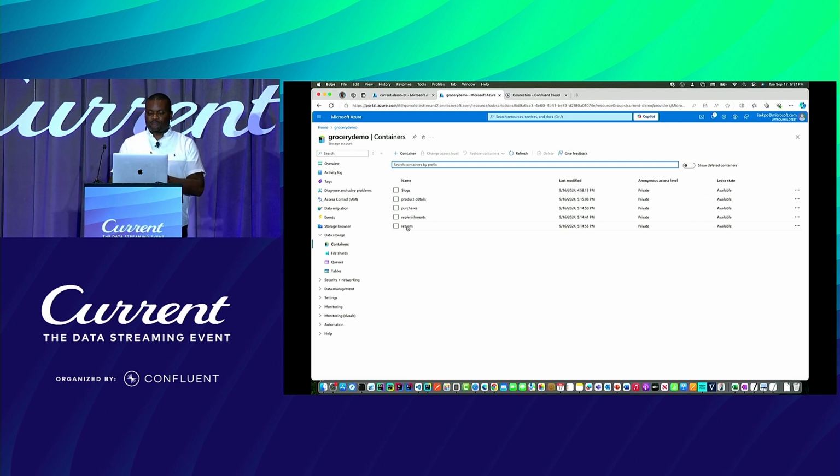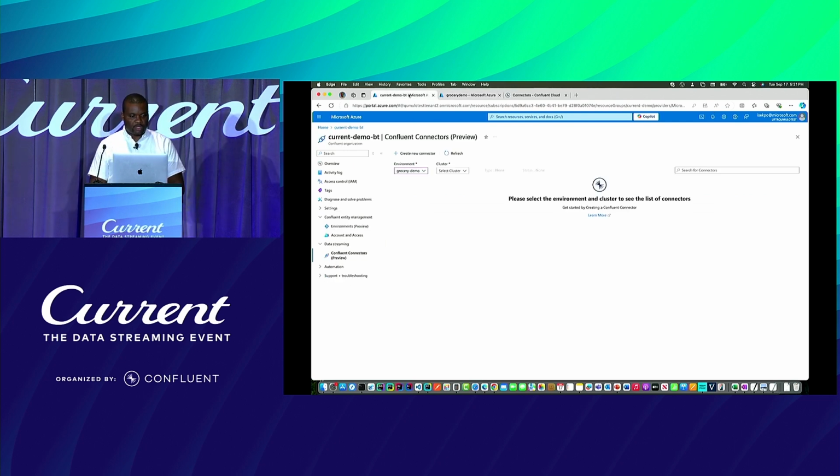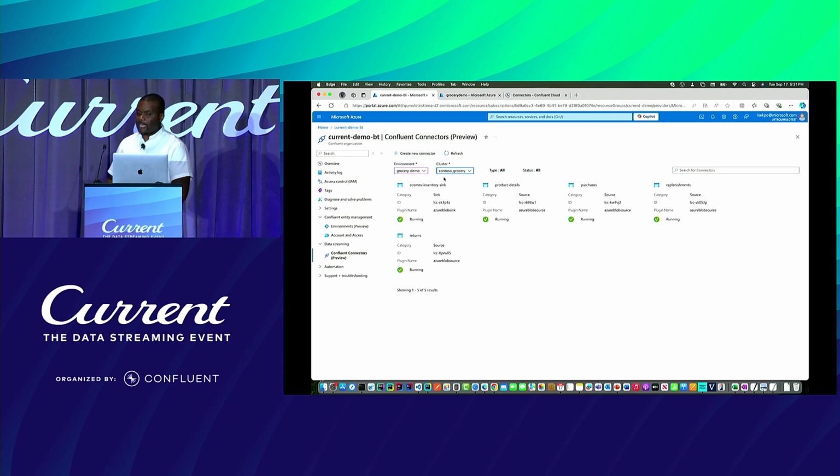But now we have to find a mechanism of making sure that as soon as this particular data drops in any of these containers, Confluent Cloud can pick it up and put it inside Kafka immediately. So how do we accomplish that? Well, inside the Azure portal, once you are logged in, you can go to your environment, and then inside the environment, you can create what we call a connector. The very first thing here is a Cosmos DB connector.